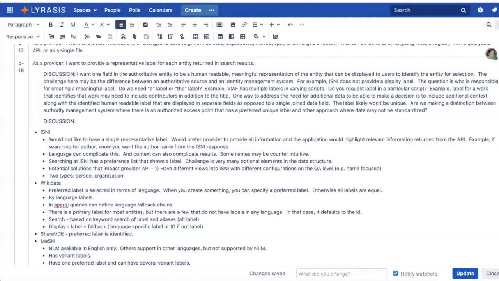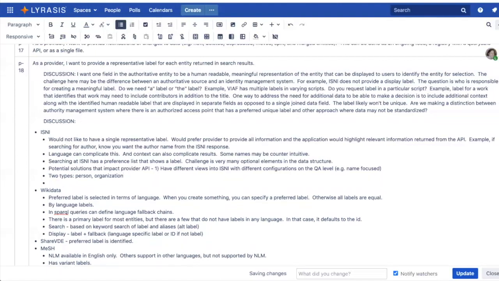So is the complex part that they get contributed and they have different ontologies, and therefore what the field would be might be different depending on who contributed that information? The field is pretty easy to determine, but there are many instances of the same field. So if we choose an English name, that is a choice that we make, but that might not necessarily be good for everyone.